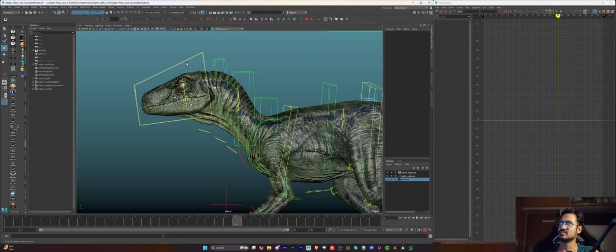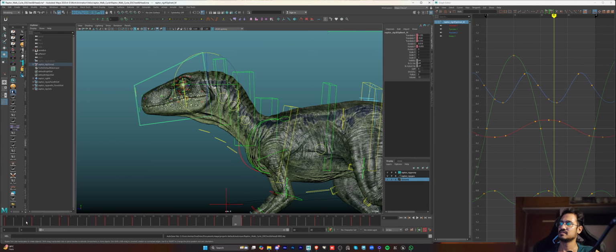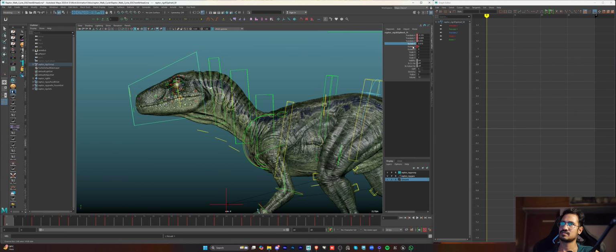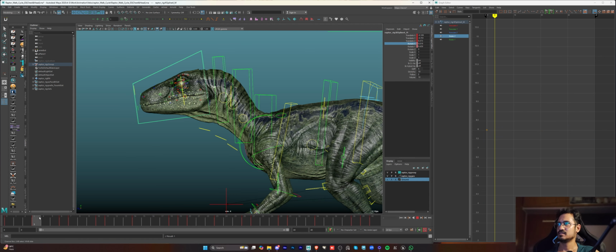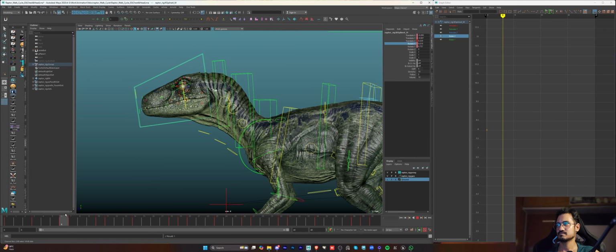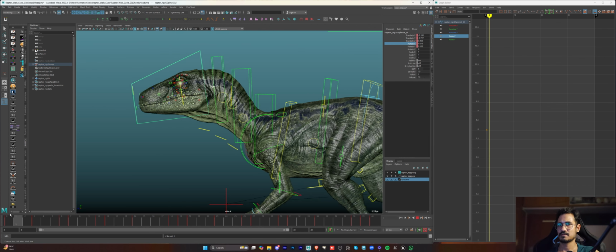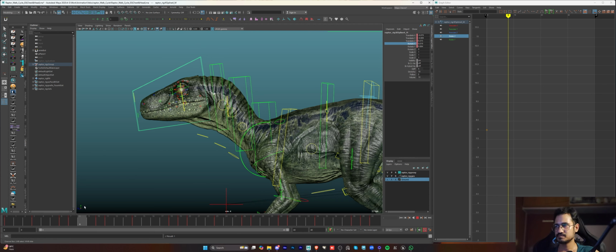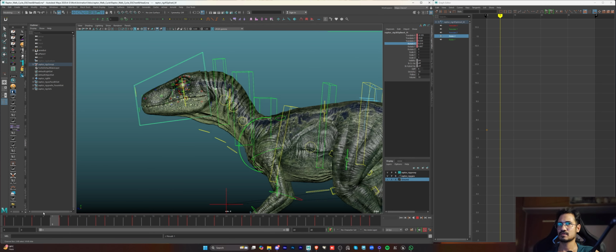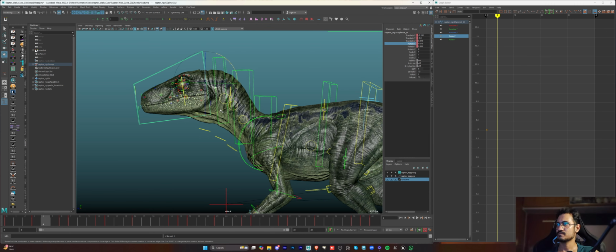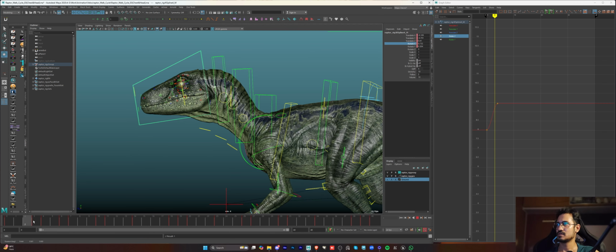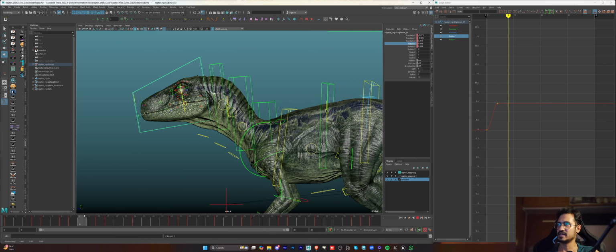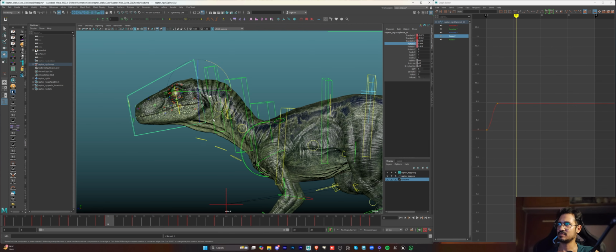Now let's animate the rotation X. So let's put a key. So when the head is moving forward, right, at that time maybe I'll try to lead with the rotation first.